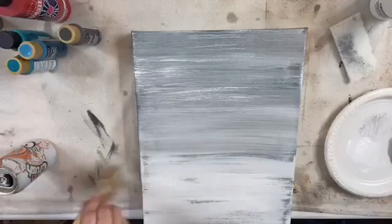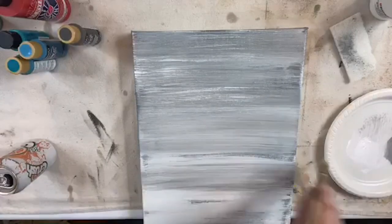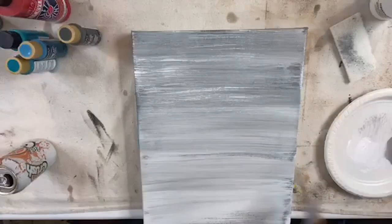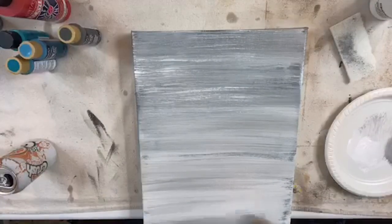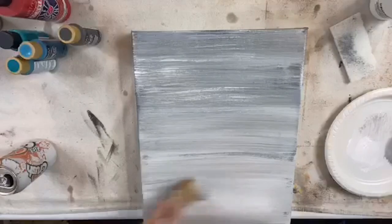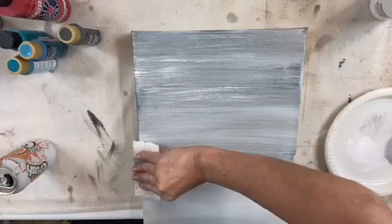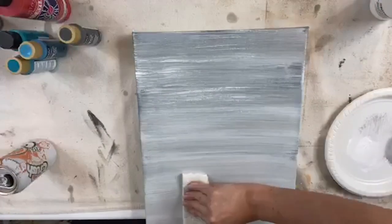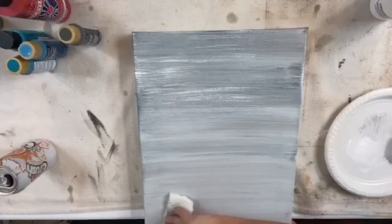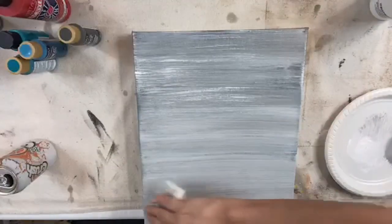All right, now we'll come back in with the gray, just with that same brush, and offload some of it. Yeah, I'm not displeased with it. I'm gonna do this. It just kind of makes it look a little more distressed. Kind of pulls some of the paint out of the canvas. Let me flip it.